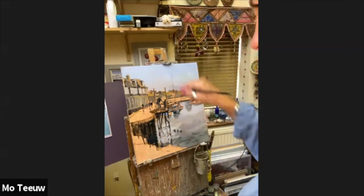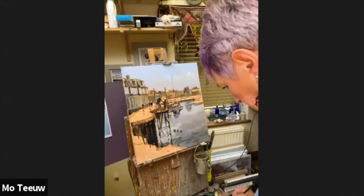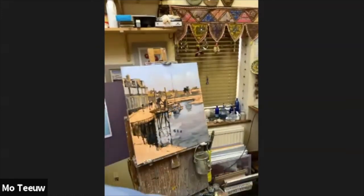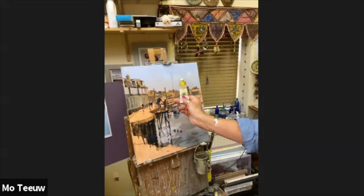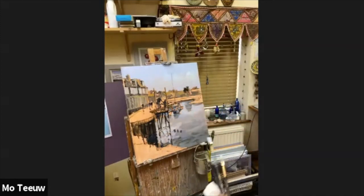Right, I'm going to think now about these trees. I won't go green with it. Well, it is a sort of a green. I've got, oh, now I have to show you. Now if I can find it. Excuse me. This colour here, I love it. It's an Old Holland. It's called Golden Green. And I've actually just mixed that with a bit of blue black. Oh, and it gives the most gorgeous colour.